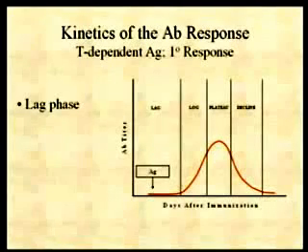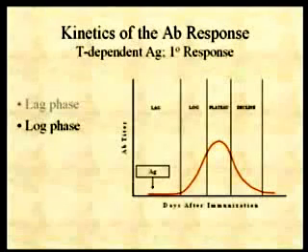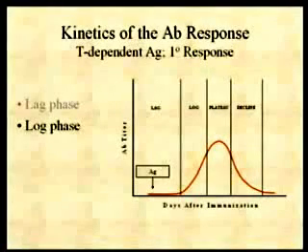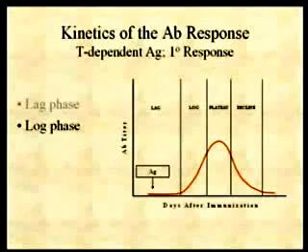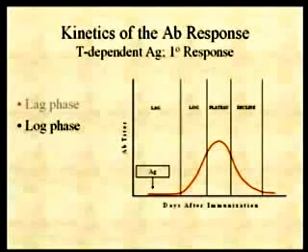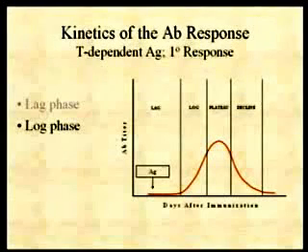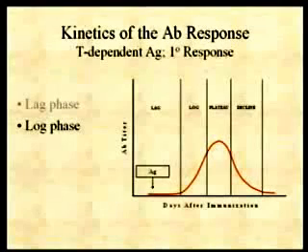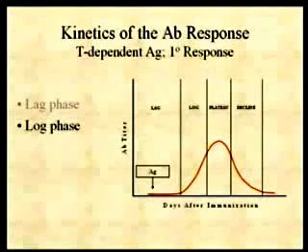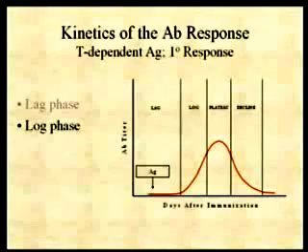So we have this lag phase. Then there's the log phase, because you're getting a logarithmic increase in the concentration of antibody. But eventually, remember, B cells differentiate into plasma cells. That plasma cell is the terminal stage in differentiation. Those plasma cells will start dying off. And eventually you reach a situation where the new production of antibody equals the rate of antibody decay, and you enter into this plateau phase. And then finally, when there's no more antibody being made and all the plasma cells have died off, you just degrade the antibody that's there, and you go into this decline phase.